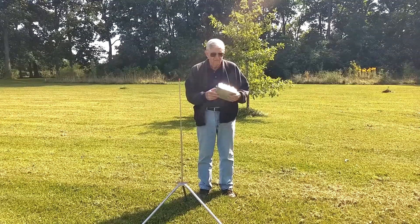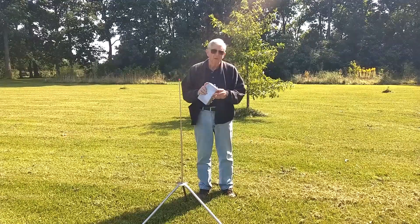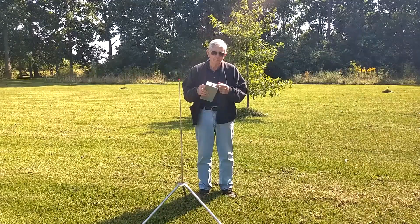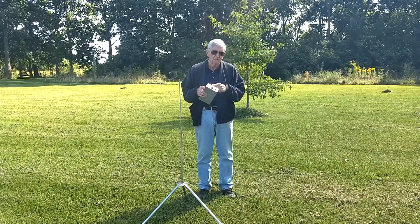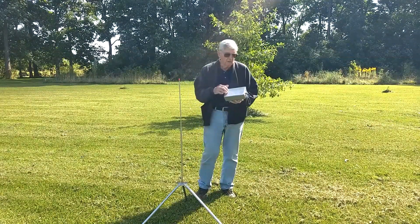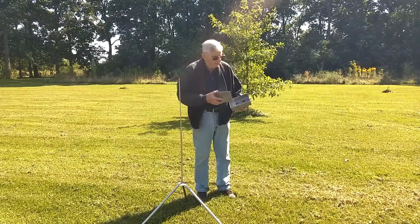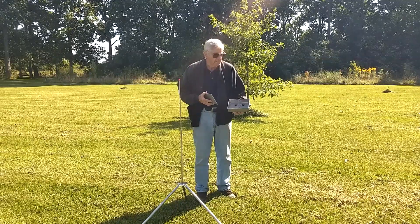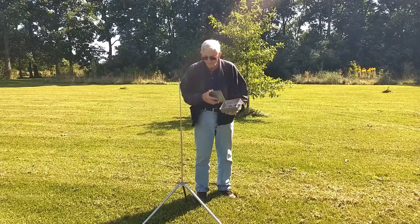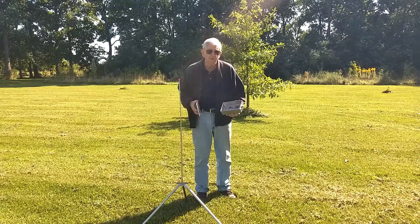This dummy load I built in order to evaluate harmonics from the output of a transmitter. It has a separate output 40 dB down from the input signal to run to a spectrum analyzer. There's a link to the video below where I show how this is made. What's inside here is four 100-watt power resistors. We're going to feed this dummy load, and then I'll show you how to tap from the dummy load to the antenna that you want to match.